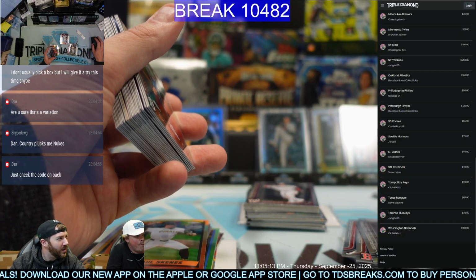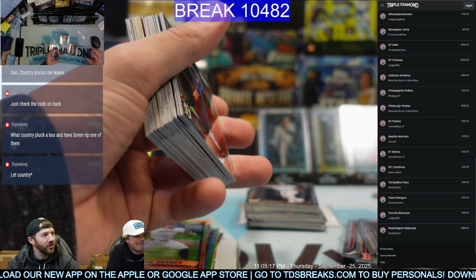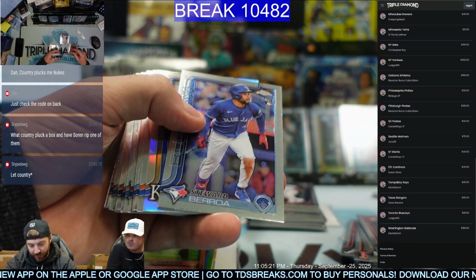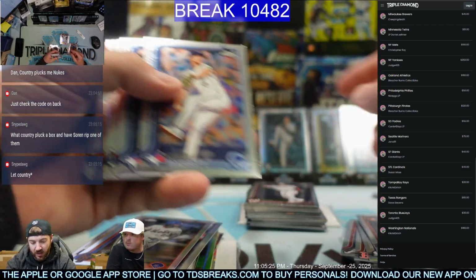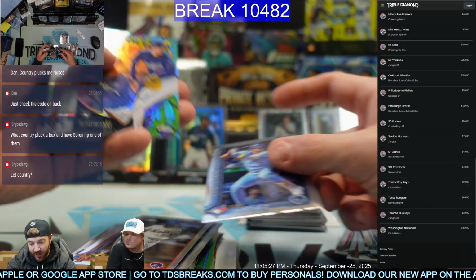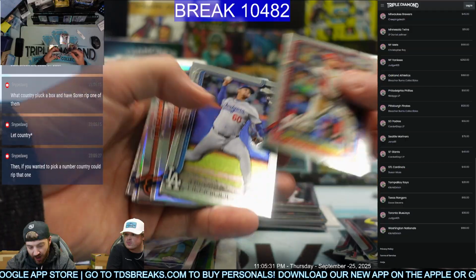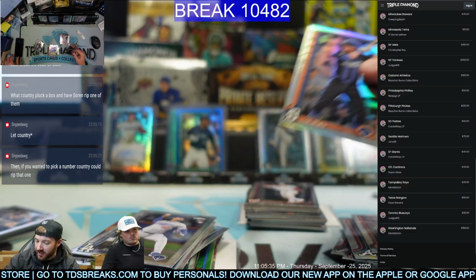What country, pluck a box and have Soren rip one of them? Let country. Okay, I mean, I'll pluck both of them if you really want. Tarek Skubal, Stuart Baroa, Michael Wacha on the silver, Luis Angel Acuna, Chris Bassett, Leo Jimenez, Roki Sasaki on the Fortune 15. We have Wilson Contreras, Edgardo Henriquez, Jace Young on the rookie silver.